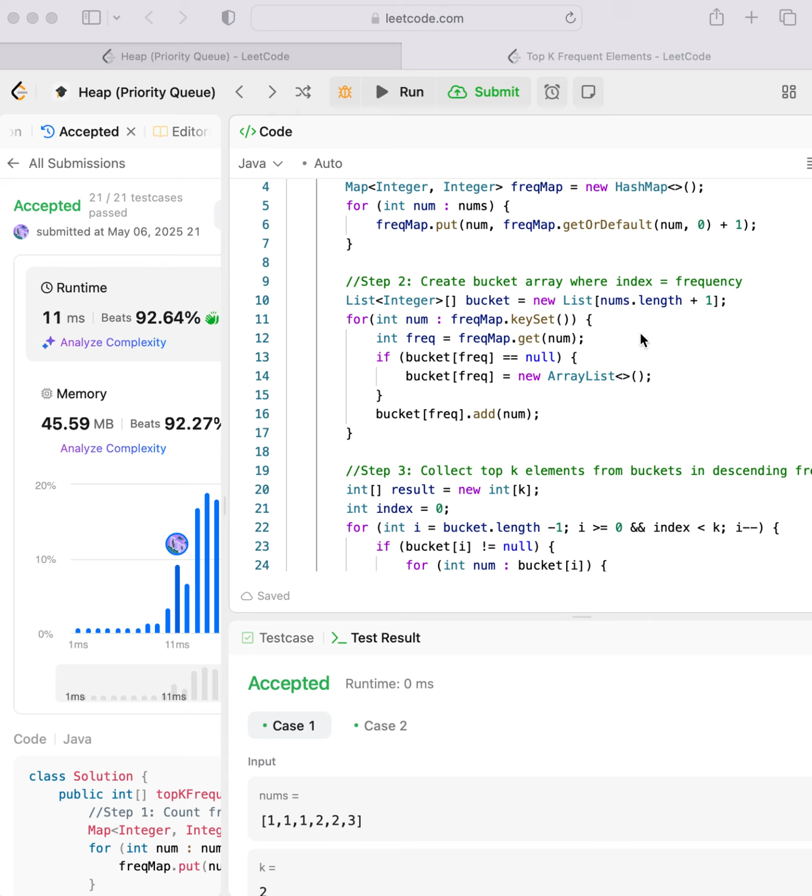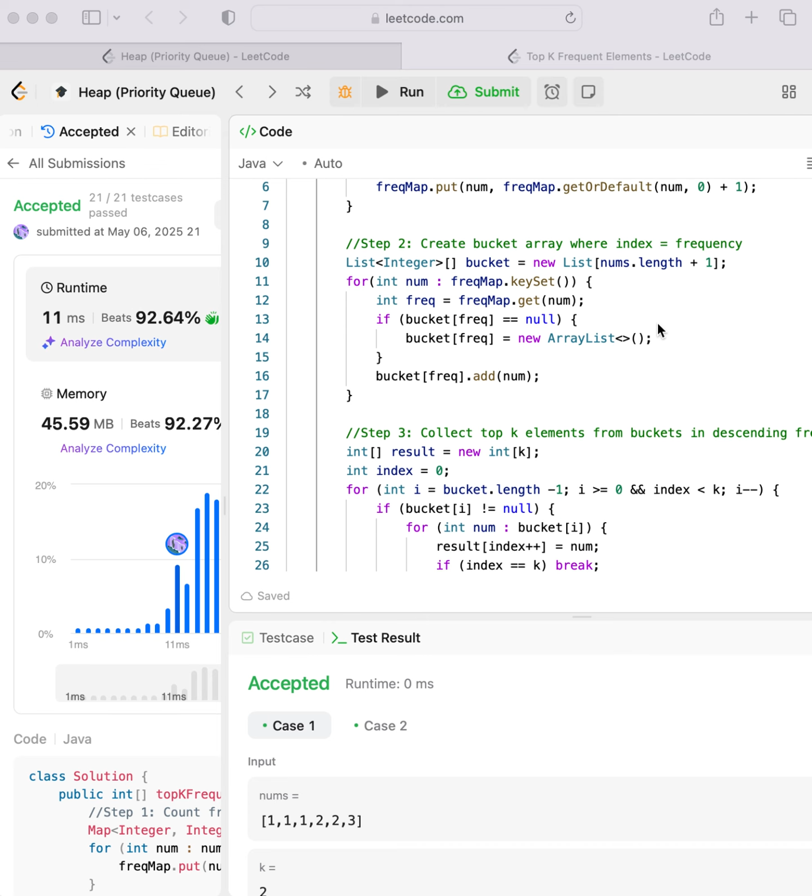Here we are creating an array of lists of integers with size nums.length plus 1, since the frequencies range from 0 to n.